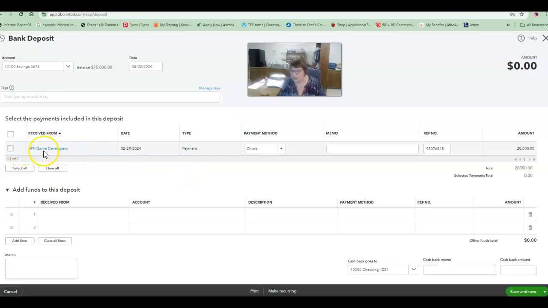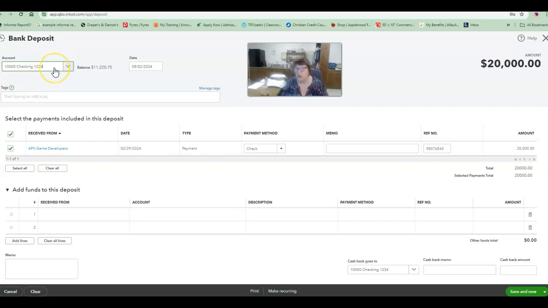Okay, so you can see the receipt from AFK Game Developers. It was a check. The amount is $20,000. If you wanted to record anything in the memo, the reference that we just listed is there. All right, so now make sure that we select the checking account that ends in 1234.